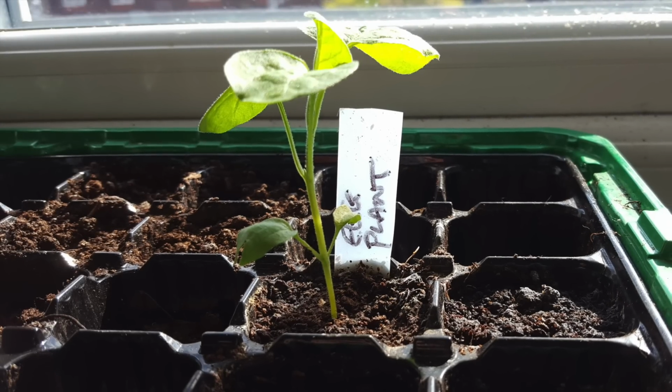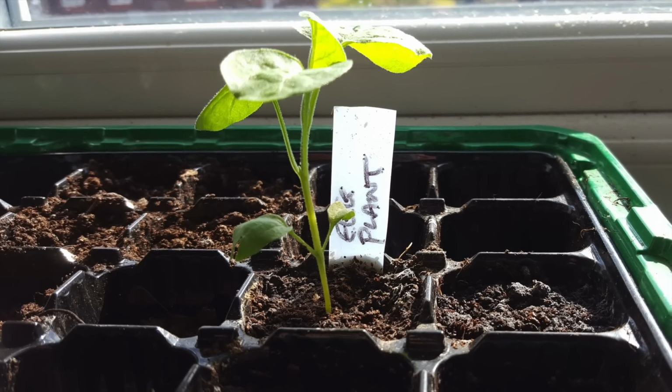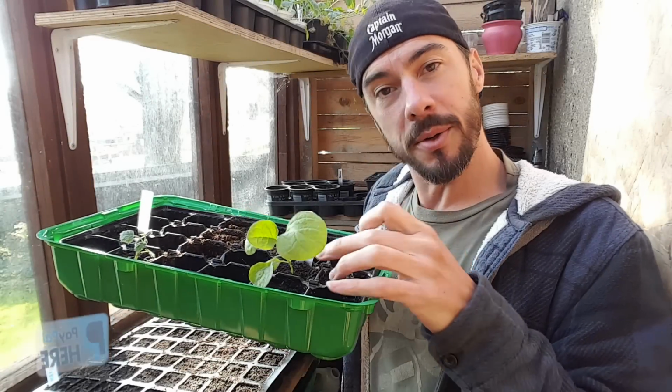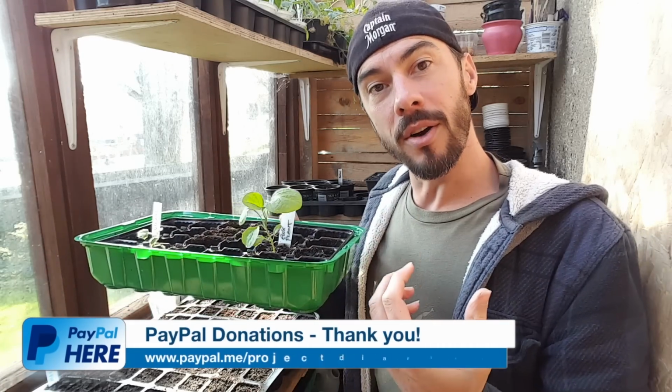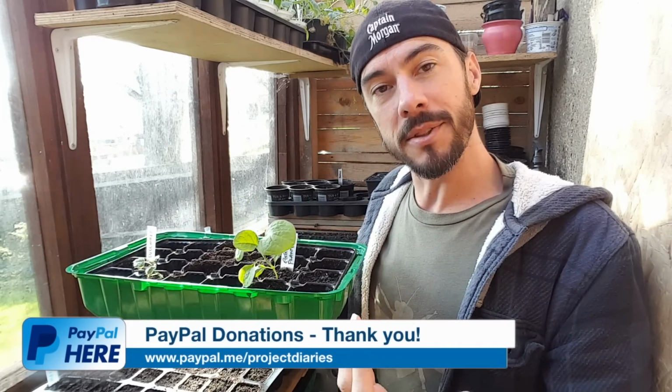You can see with the right amount of heat they grow really fast, and here they are after 2 weeks. So despite these growing really quickly and having enough sunlight to germinate fast, it's still actually really cold. As you can tell, I'm still wearing a hoodie in the middle of spring.